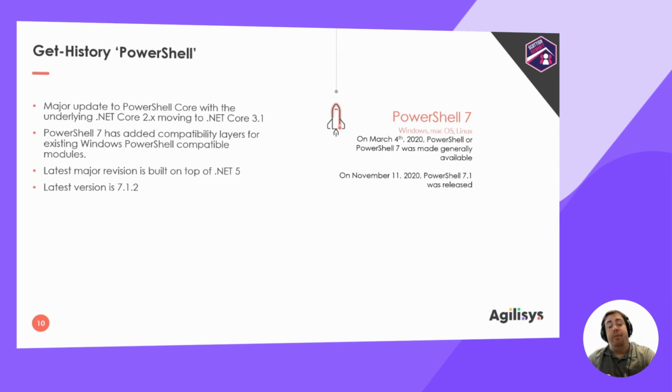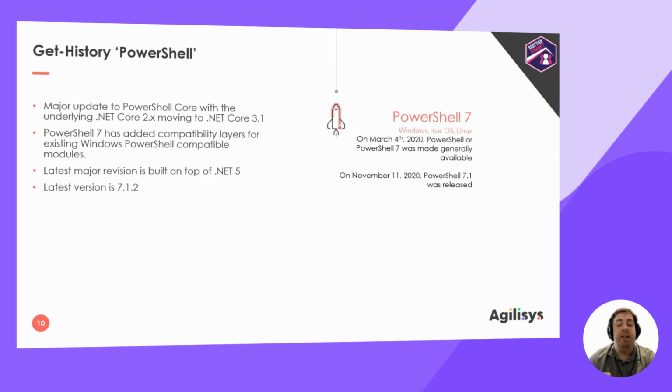Microsoft feel that .NET Core has reached feature parity with the original .NET Framework, so it has been renamed .NET 5, and .NET 5 is under the hood of PowerShell 7.1. That was released not too long ago, on November the 11th, 2020. So we're catching up quite quickly at this point, and I feel we're at a point with that underlying .NET 5 base where this is probably the right time to get on board with it.